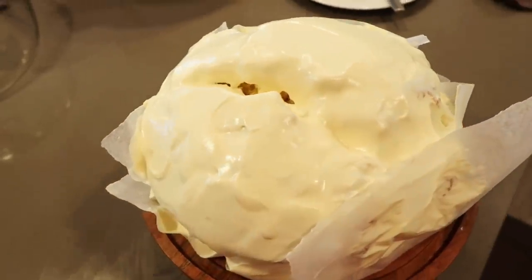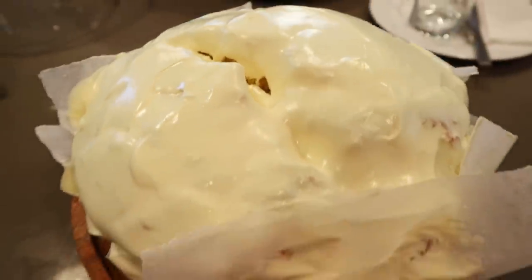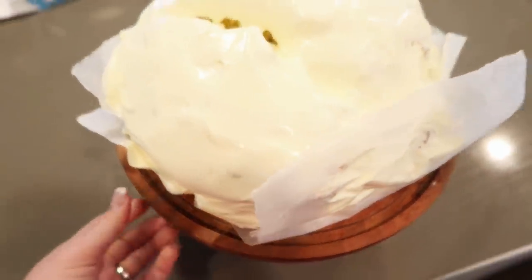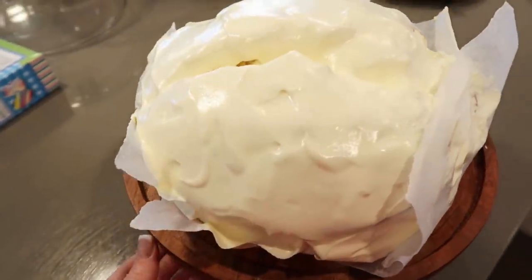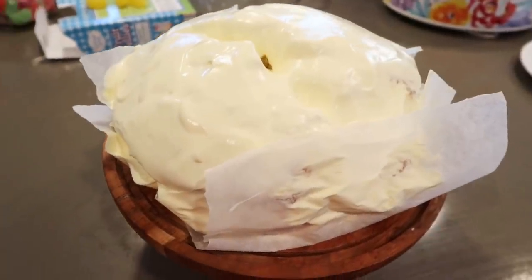Oh my gosh, you guys. It's caved in the middle. Look at that. Oh boy, oh boy, oh boy. All right, well, I'm gonna dig in and get a piece of this craziness.